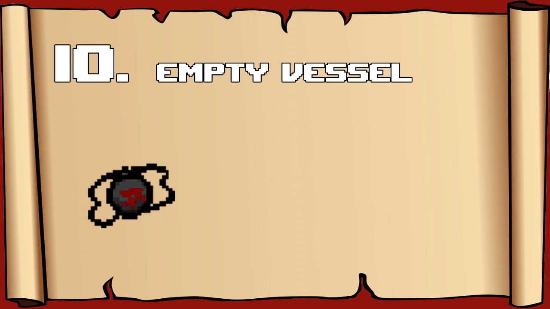Coming in at number 10, we have Empty Vessel. And I know a lot of you may be saying, really Tyler? Empty Vessel? The Pact isn't better than Empty Vessel? Empty Vessel, in my opinion, is a great new item that came in the Afterbirth expansion that allows for some really good survivability despite not giving any good damage. Or does it? For damage/survivability, I'm giving it a 6.